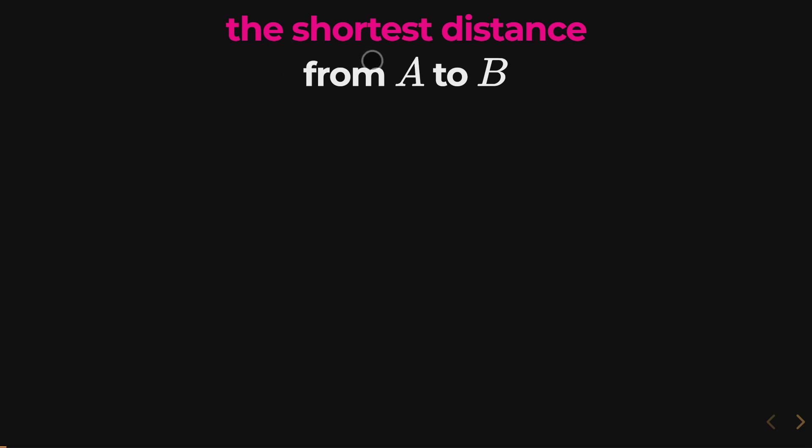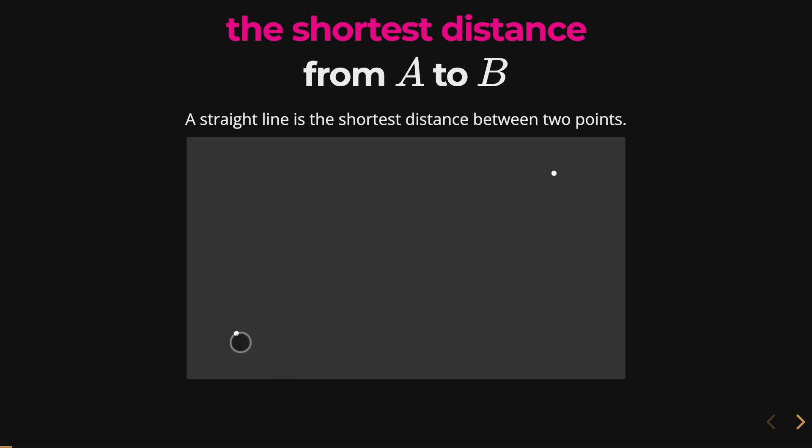So let's have some general knowledge first. The shortest distance between two points in a 2D plane from point A to B will be a straight line. Let's have a little visual here. If we were to create a path that is kind of like a detour, like this white line right here, visually you can tell that this is a lot longer than our green line here, which is also a straight line.